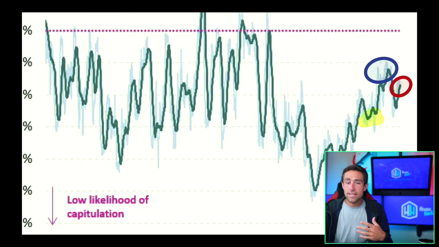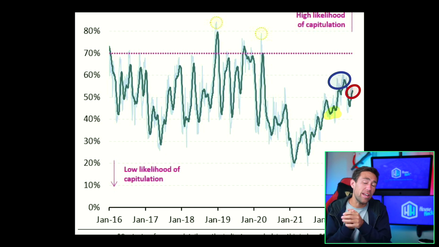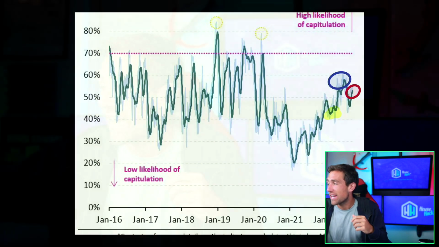So the odds that retail ends up folding are going up once again. And that's creating some more fear that, if we see retail capitulate, first of all, it's probably a big buying signal, but it also means that people have finally had it and they've reached that peak pain point. And there are a lot of market strategists that say the only way we actually end up getting out of a bad market is when retail capitulates.